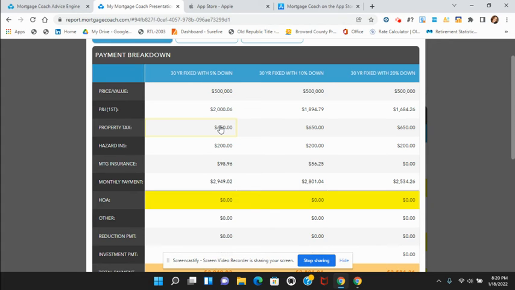This is why we also want to do a tax estimator based on the purchase price and the projected taxes, so you as our client have an accurate outlook of what that total payment will be. Extremely important, something that I definitely want you to do.